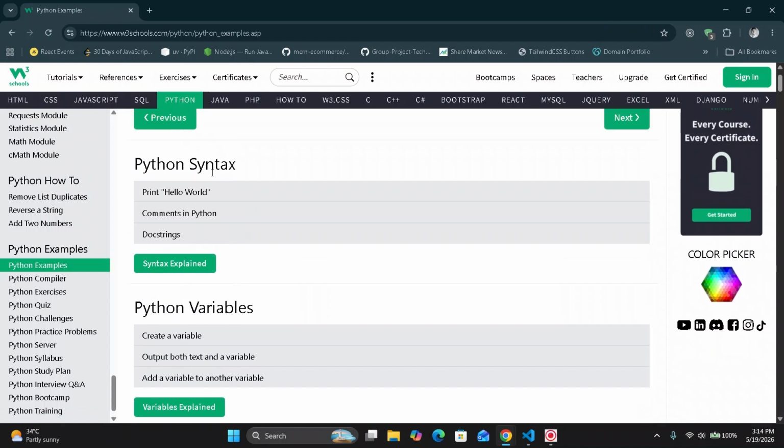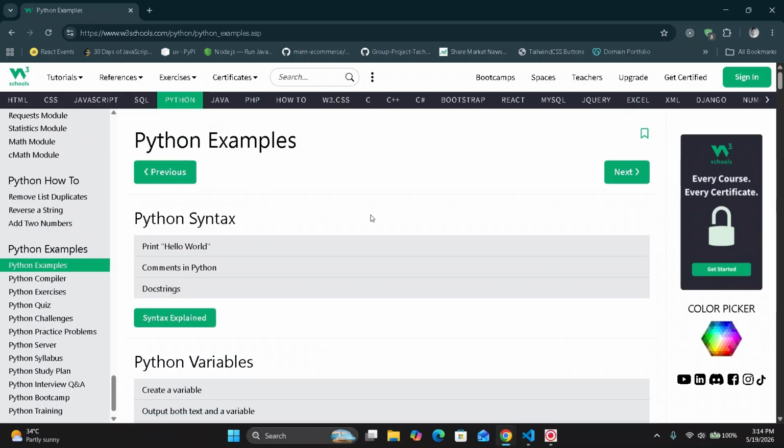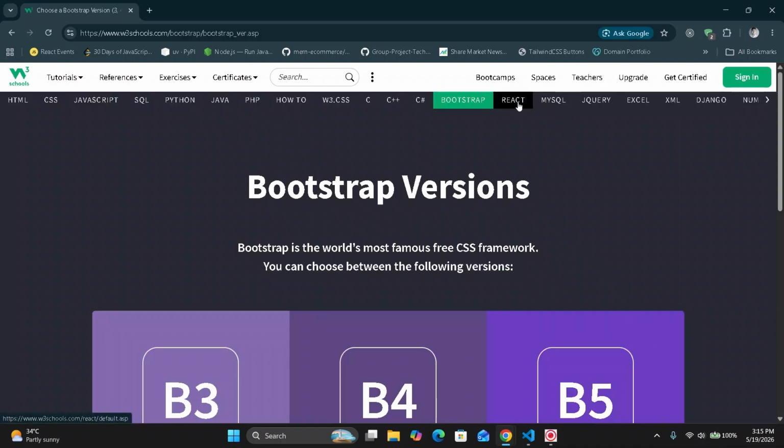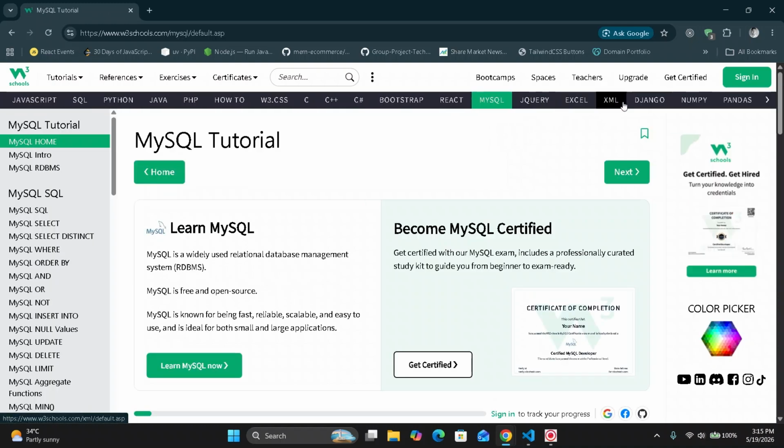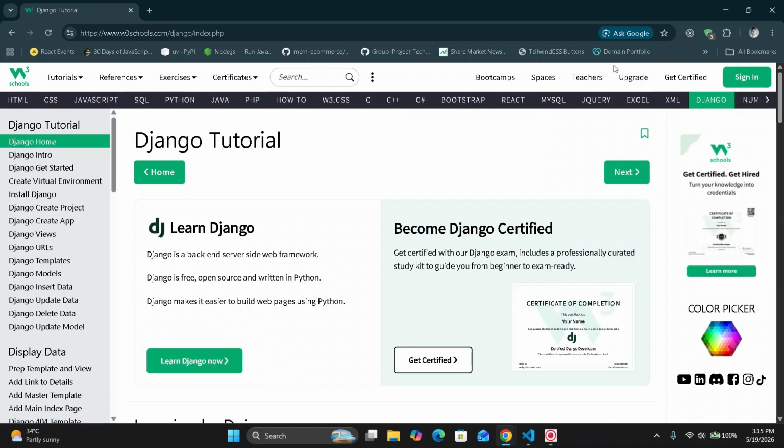You can see here, and you can learn from this site HTML, CSS, JavaScript, SQL, Java, PHP, C, C++, C Sharp, Bootstrap, React, MySQL, Django. You can learn whatever you need to learn. This website is perfect for you.